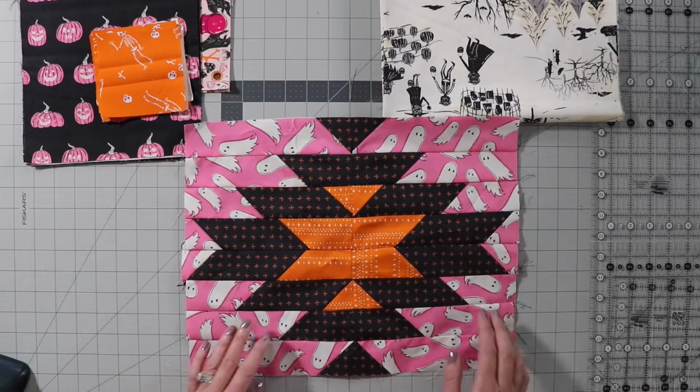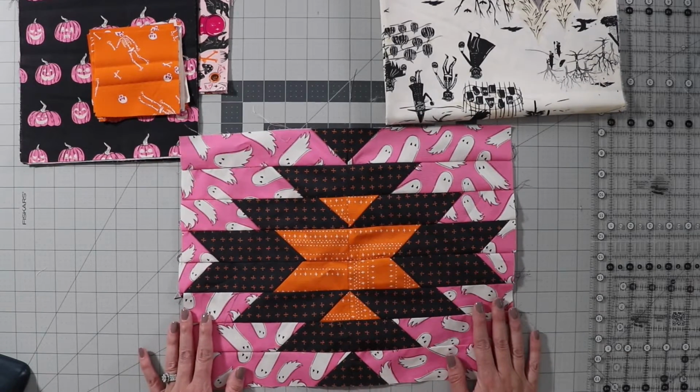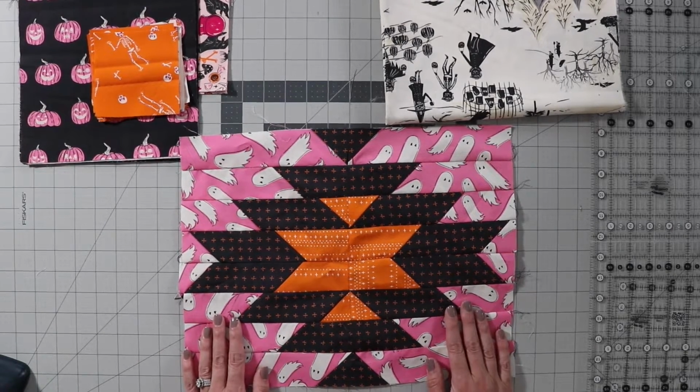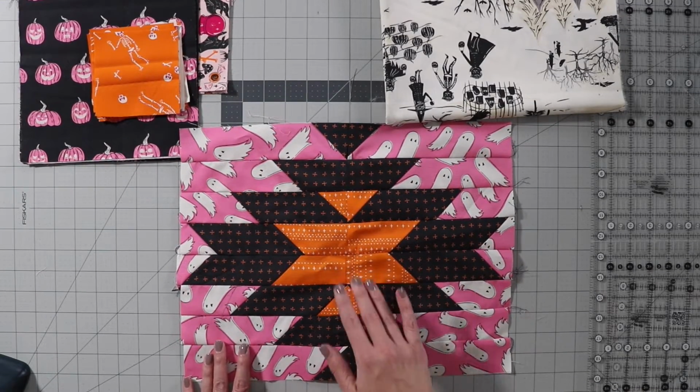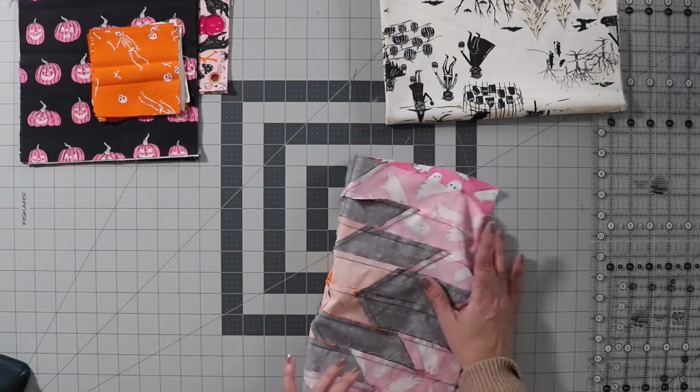So to make one of these quilt blocks, we're going to take 2 of fabric A, that 8.5 inch square, and then 2 of the 8.5 inch squares of fabric B, and then we're going to use 4 of the fabric C. So let me show you how to do that.